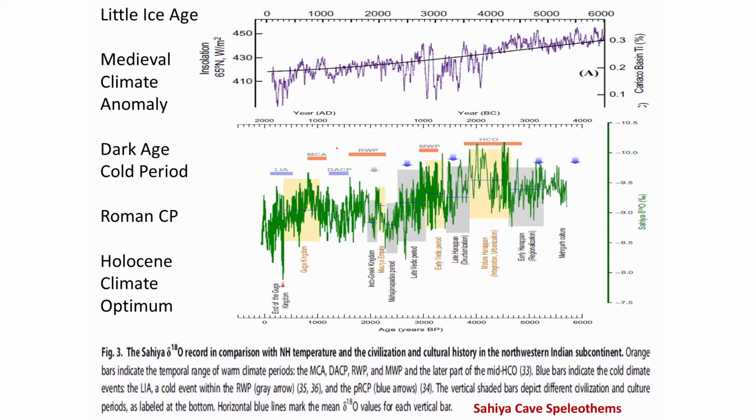And this has had historic records as well, and this is showing a cave from northern India, Sahiya cave, where speleothems were again collected and delta O18 signatures were measured for the past 6,000 years. So that's basically the so-called Holocene, where we have many historical evidences, archaeological and some oral translations into texts and so on.